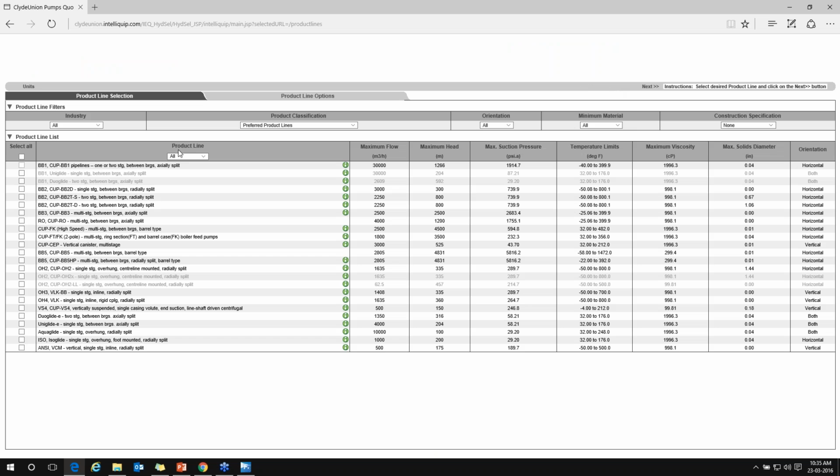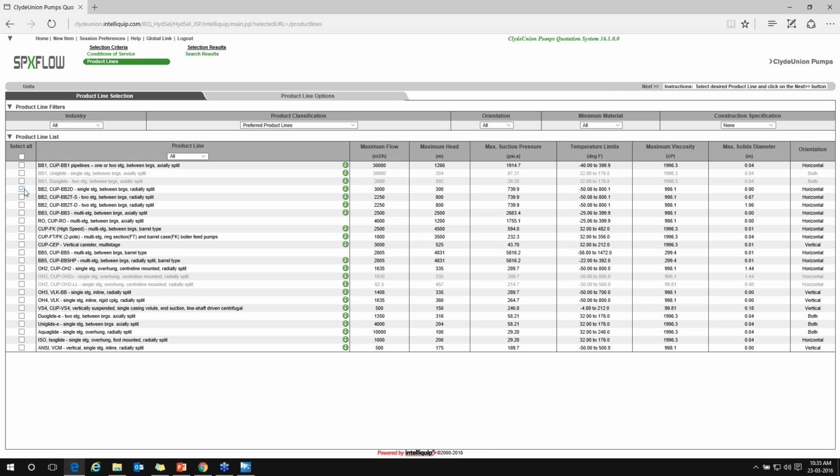A small radio button is there for next. Once you click on next, these are the various pump vendors currently offering pumps which meet my criteria, the various types of pumps. Depending on the maximum flow, maximum head, suction pressure, etc., you can select a specific type.